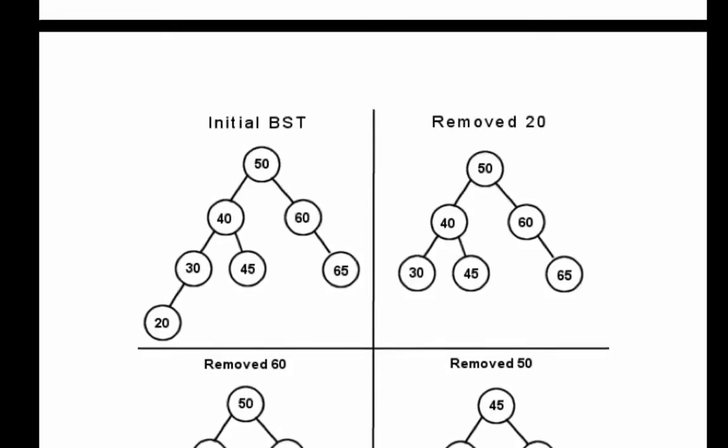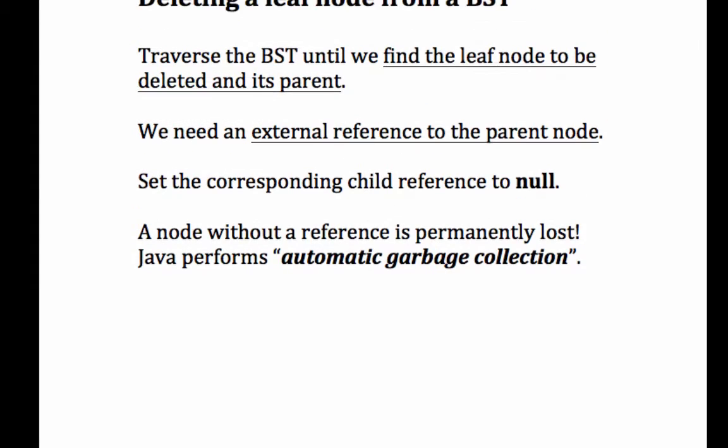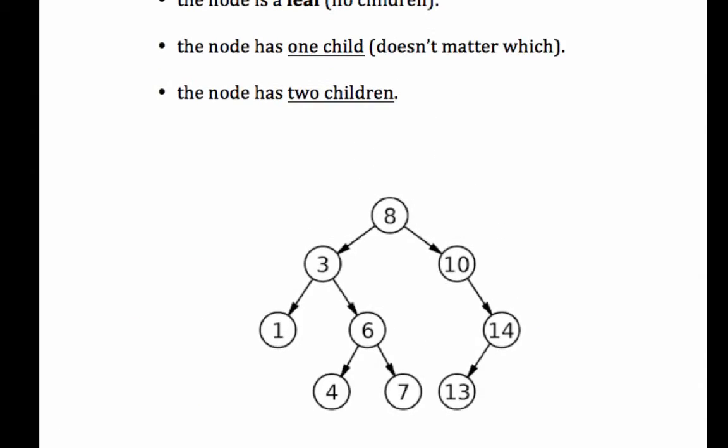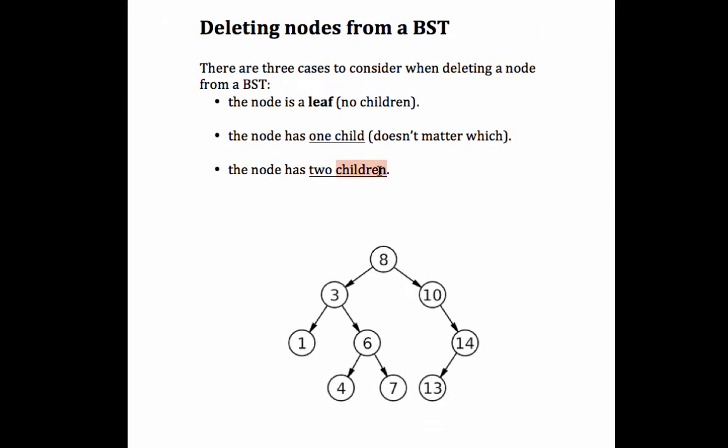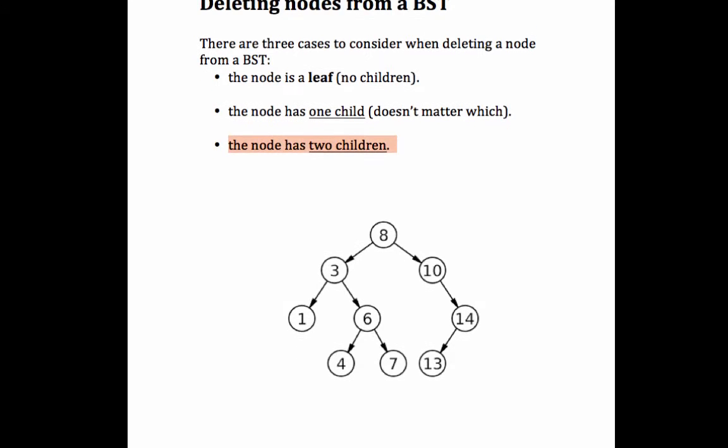The last case, and the more complex one, is going to be deleting a node that has 2 children. Okay? So in this case, in this diagram that you have in front of you, we're talking about removing the root. Well, the root has a right and a left subtree. It has 2 children. Or removing the node that has value 3, or the node that has value 6. Those, 8, 3, and 6, happen to have 2 children. So what are we going to do?